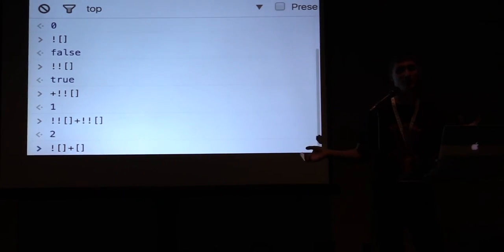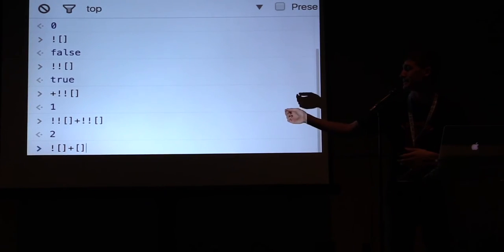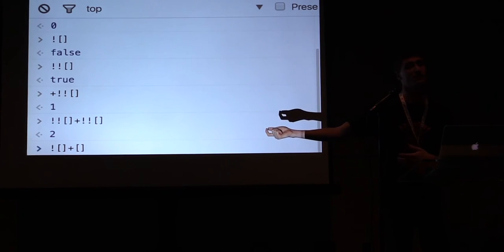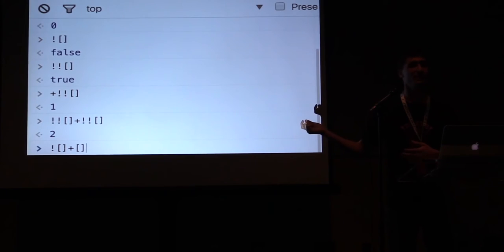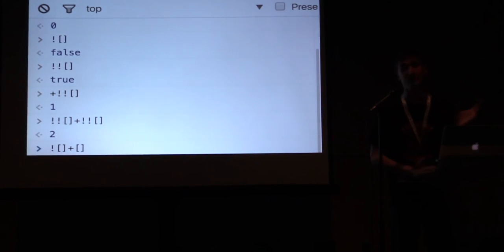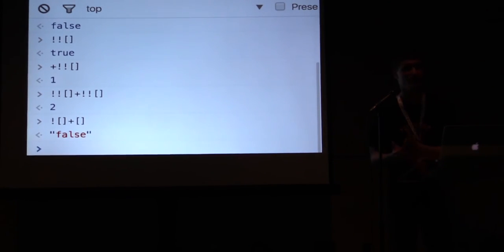What JavaScript does in this case is say, okay, I have false, this is a boolean. I add an array, this is an array. It doesn't match. Let's do some implicit casting. The implicit casting is to the type that is castable by both of the elements, which is a string. So here we have the string false, and we could also create the string true.